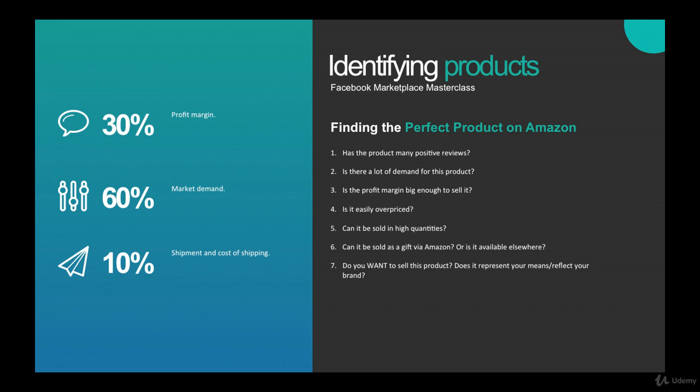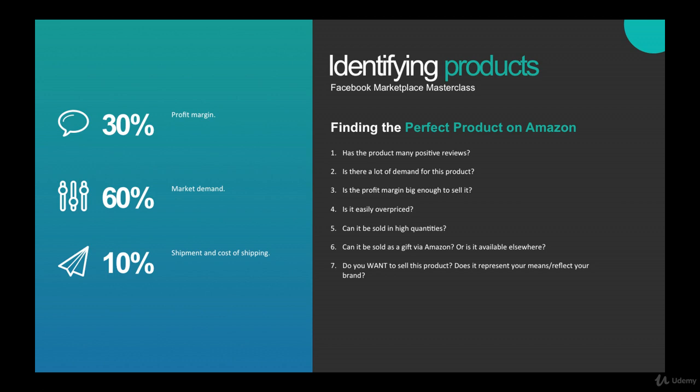So you can have a product which only has a profit margin of, let's say, $1, but you can sell it 10,000 times. And when you compare it to a product that only sells perhaps one time and has a profit margin of $100, of course, selling a product 10,000 times and making $10,000 in this case is much better than selling a product once and having a profit margin of $100. I think that's quite simple, but most people really don't get that. And that's why I always like to talk about this kind of ratio.